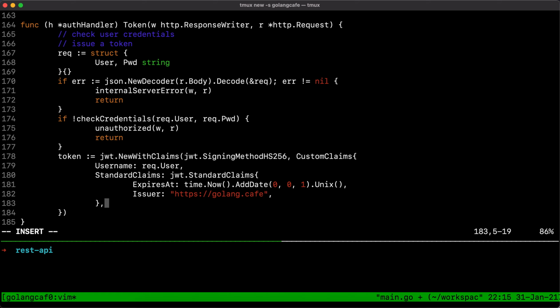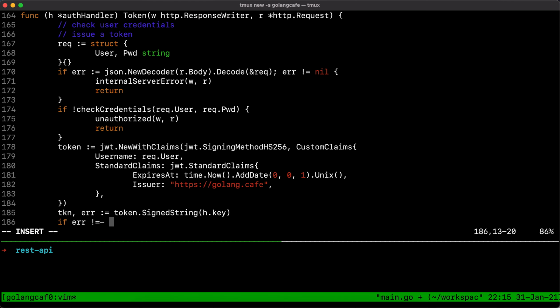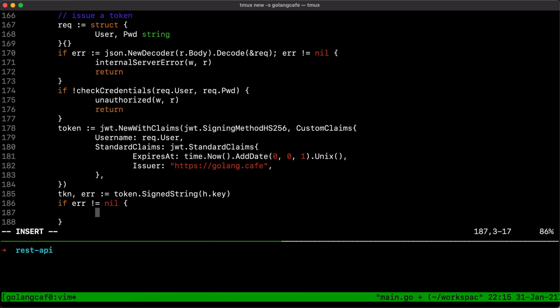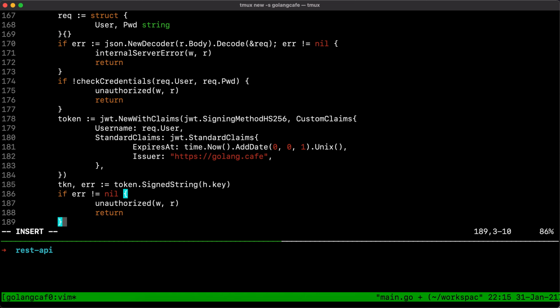So once we have defined our claims, we just need to sign the token effectively, and we can do that by doing token signed string, and we pass the key. If there are any errors, well, we wouldn't want to return the errors because the user doesn't need to know about them, but you want to log any errors here.